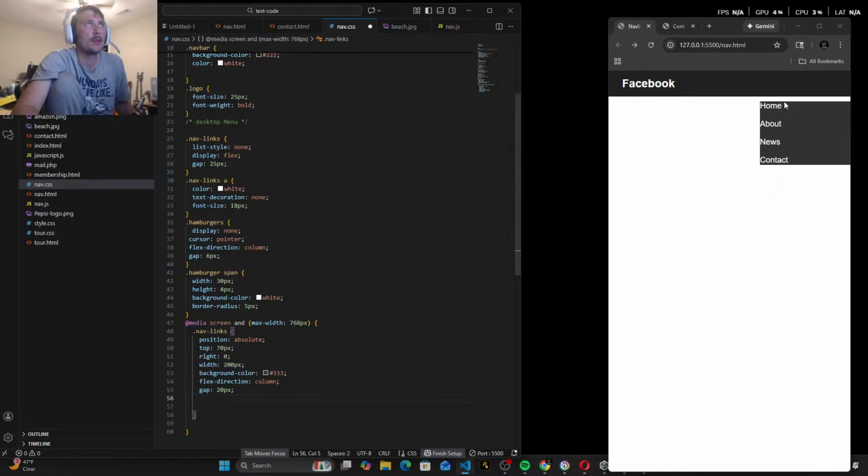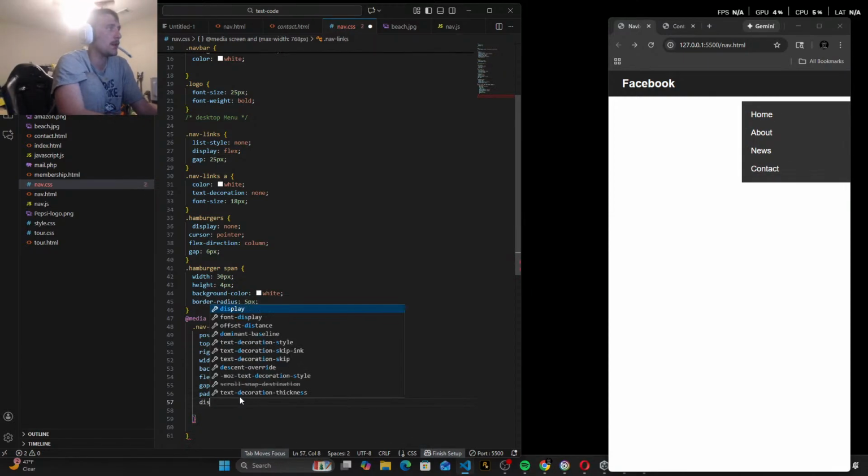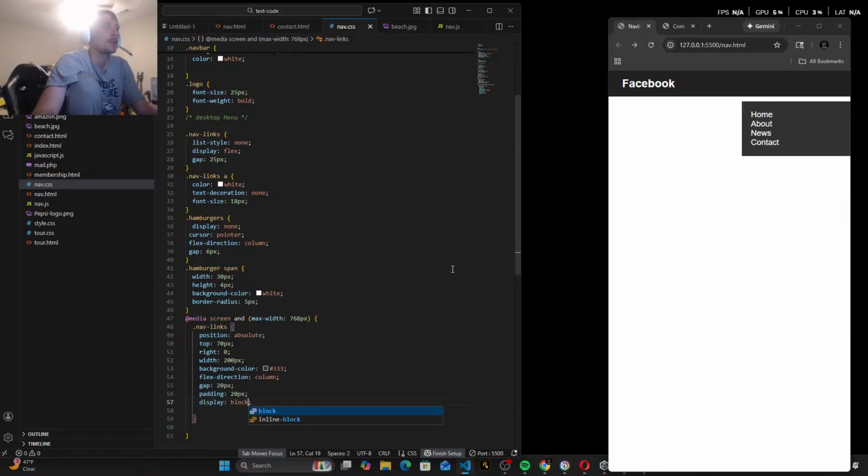And I need to get it up here. I think I can maybe do a margin top. So 20 pixels padding, so we'll bring the padding up and then display none. But for now, display it like that.